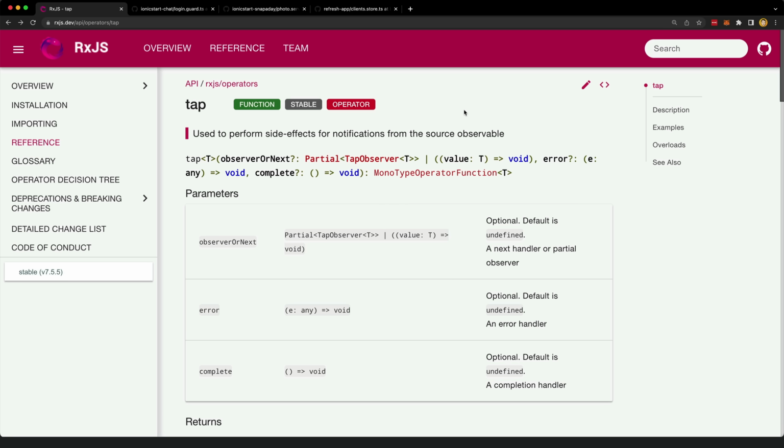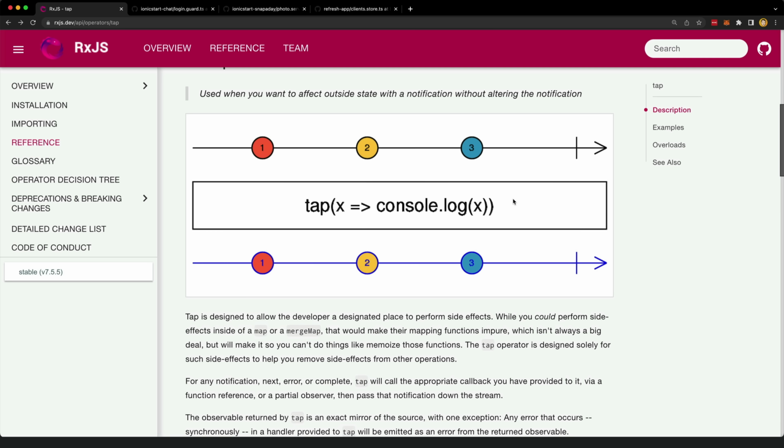Okay, the next operator I always use is the tap operator. So tap doesn't actually do anything to the stream. You could add or remove a tap and it will have no impact on the end result of the stream. What it allows you to do is observe values at certain points within the stream, which is useful either for just quick and dirty debugging, you just want to see what this value is at some point in time, or creating a side effect. So we can observe a value from the stream and go trigger some other code without affecting the stream itself. So the debugging use case is obvious enough. Something weird is happening, so you could just chuck a tap in there and console log out the value to see if it's what you expect.